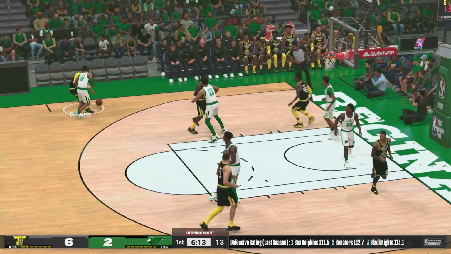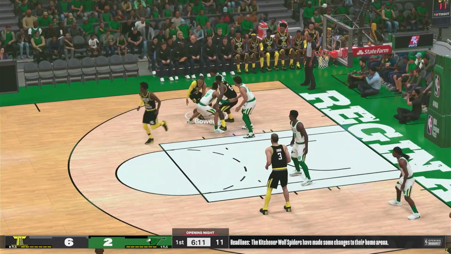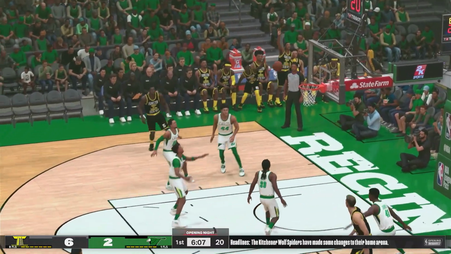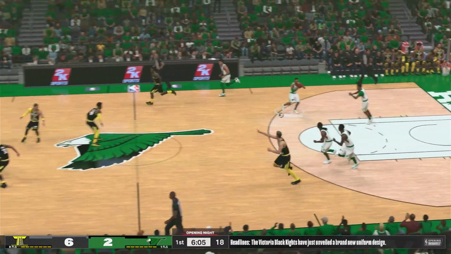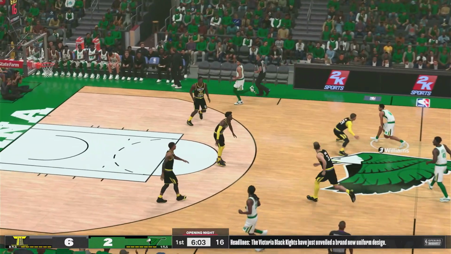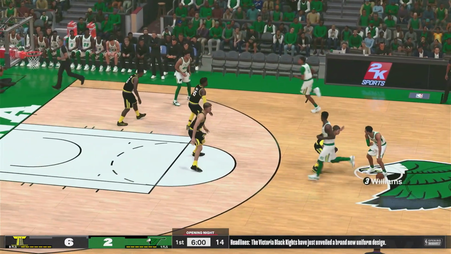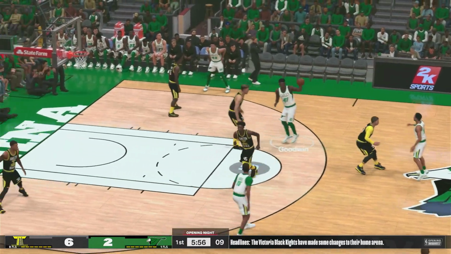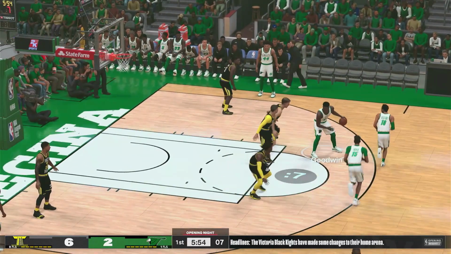And he is the star, I guess you can say, of this Regina team. He's their number 1 overall. House wide open three, but can't get it to fall. But yeah, we haven't seen a lot of scoring here early on in this game, and especially from Regina, they just haven't been able to get any kind of offensive philosophy established early on.